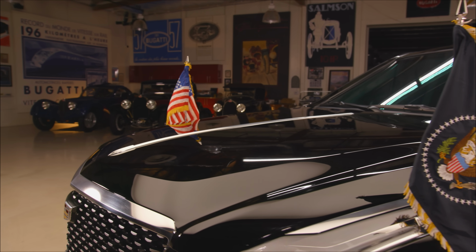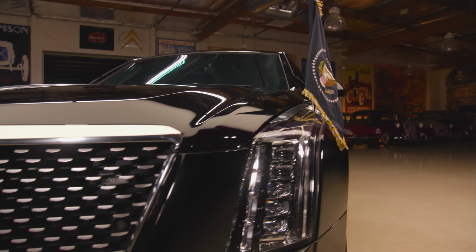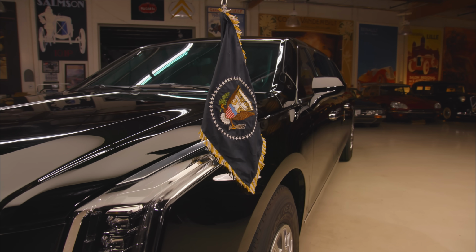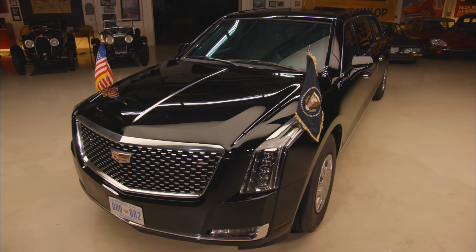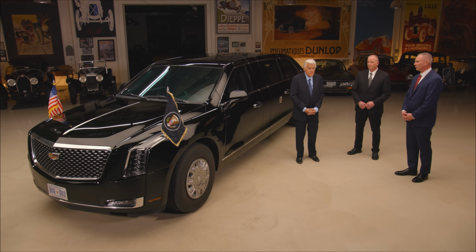The flags are basically our standard way that we present them every time we go out. When we go overseas, we replace the presidential flag with the host country flag that we're visiting. Okay, I see. And different flags mean different things, or is that pretty much the standard? That is the standard run that we will do with all of our flags.